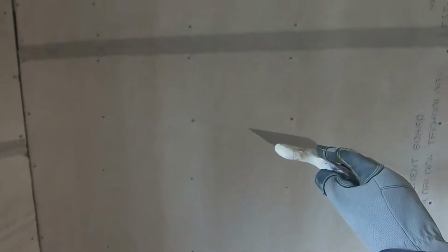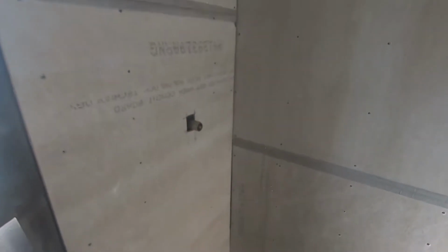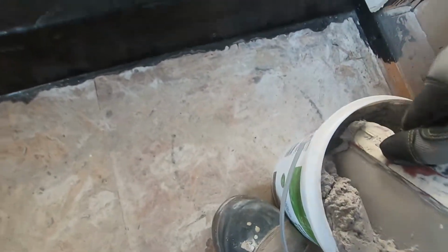Okay, now that I put all the mesh tape on these joints here, I'm gonna fill some thinset into these wider cracks on the corners first, and then I'm gonna put the mesh tape in the corners and go over the top of it. That way it fills in all that gap. So what we'll do is I'm just gonna get some of this here. I think I'll do these first.